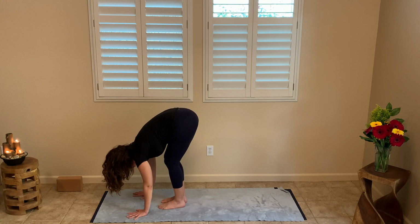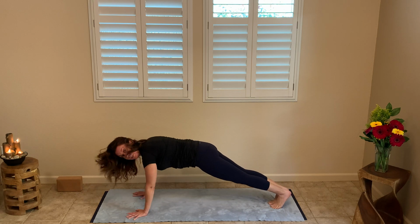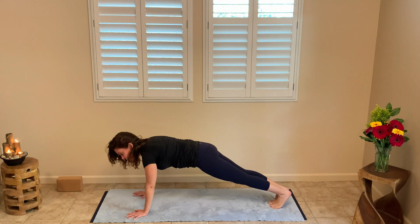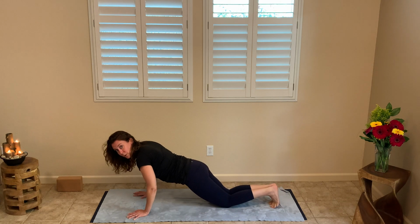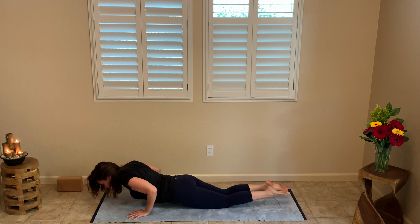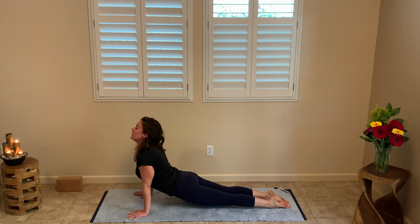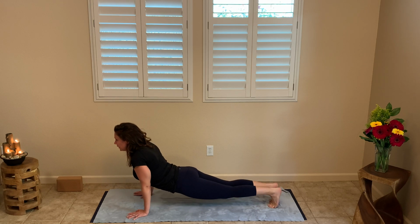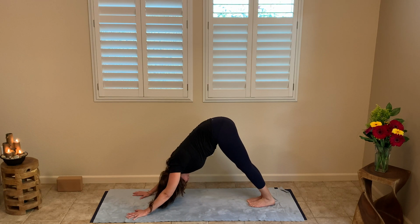My hands plant. Both feet are gonna come back because I'm in that nice sturdy plank position. I'll show you chaturanga with moving the knees to the ground. So here knees come down. If you don't wanna lower your knees, feel free to stay in plank as you lower to chaturanga. Come up through up dog. So arms go straight, tops of feet are on the mat. Flip the toes over. Push back into downward facing dog.